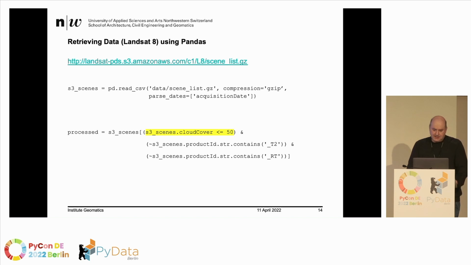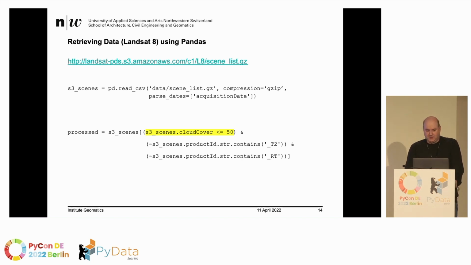There is one nice URL because Amazon provides that. Amazon provides all data on their cloud for free. You can actually freely download it. They pay for it. So the first thing is, if you want to use pandas for that, it's nice to use pandas for that. You can download the scene list. It's called scene list. So every image is a scene, and you can then sort by date, for example.